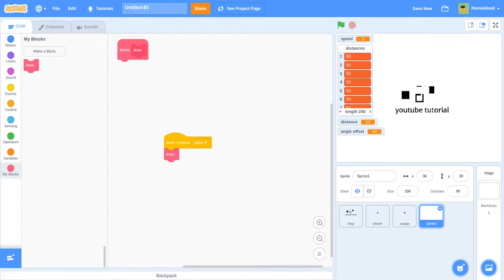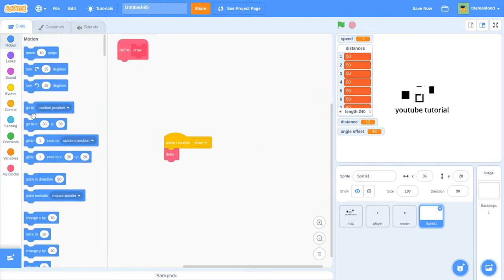So for define draw, we're going to go to negative 237.5. Okay, so I'm going to drag a go to negative 237.5, and then y is going to be 180.